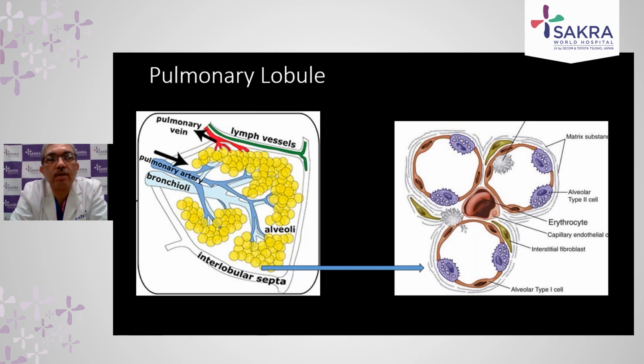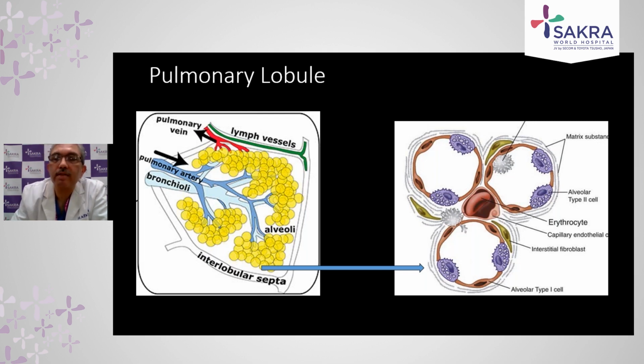So in the border of this interlobular septae, this polyhedral, polygonal structure is called a secondary pulmonary lobule. If you take a section of the alveoli, on the right hand side, you find the alveoli are essentially thin walled epithelial lined air sacs which contain air that we inhale, and closely related to that is the pulmonary capillary, and the alveolo-capillary membrane is the gas exchanging membrane of our body. And the space in between the alveoli and the endothelial cell is essentially the interstitium.